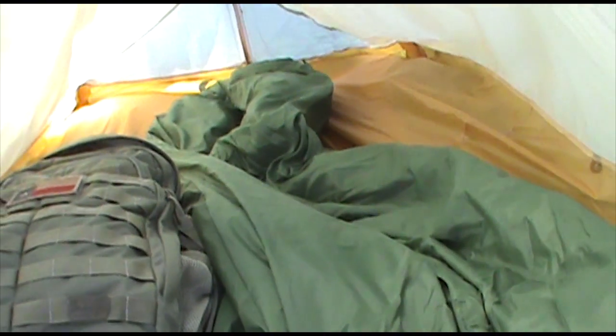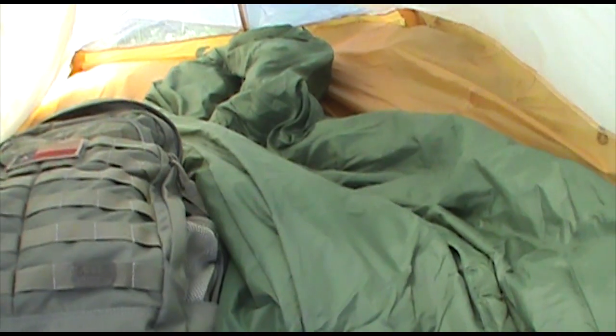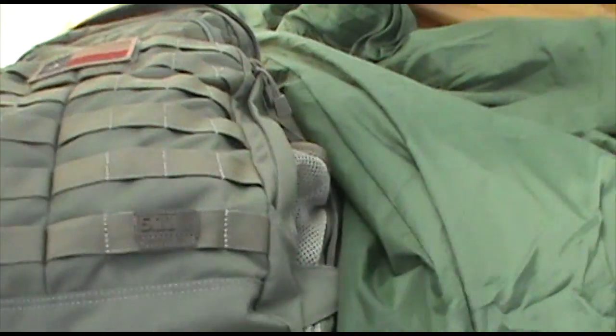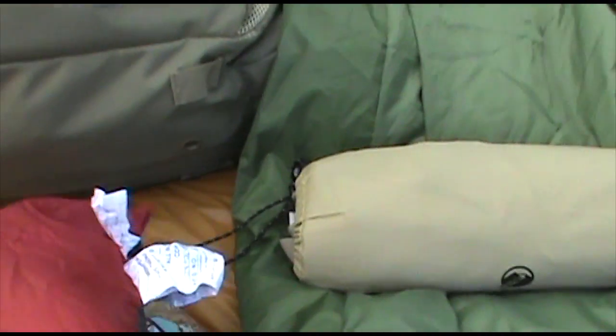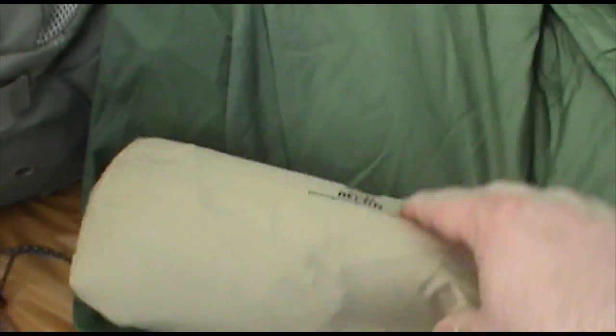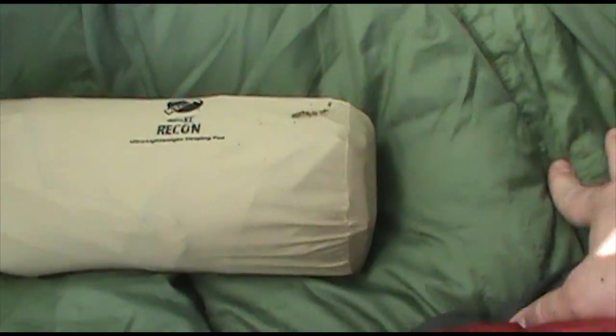The sleeping bag has some weight and cost to it, but I'm not going to go out in late March — we just had snow two weeks ago — with just a space blanket and expect to be okay. I want to ensure the best I can that I'll be okay with the gear. The sleeping bag is the Recon 4, rated down to 14 degrees. I'm going to do a separate review on it because it was a gear failure. I'm glad I tested it — I've had it three years, slept in it a couple of times, but last night it really got to me. So I'll go through that in a separate video. My sleep system is the Climate Inertia Recon XL mat, the Recon 4 sleeping bag — which I'll have to change — and the Kelty pillow.